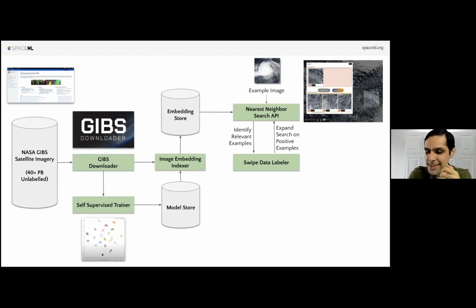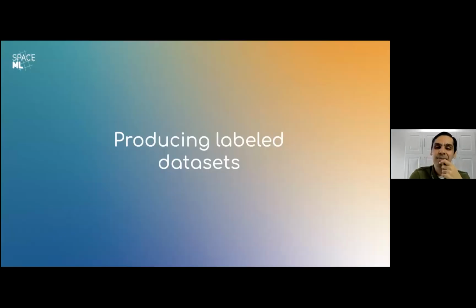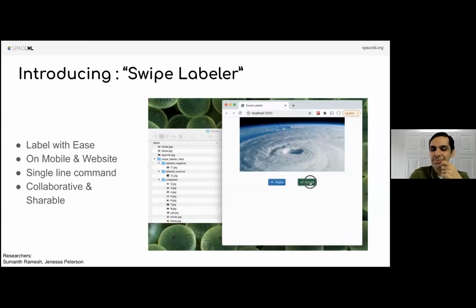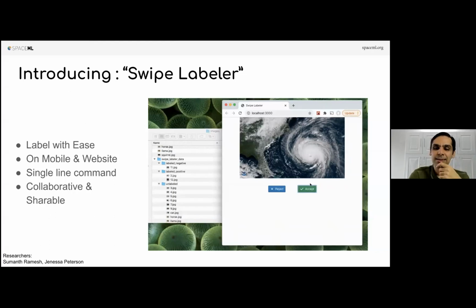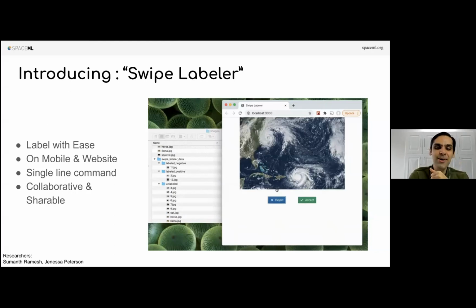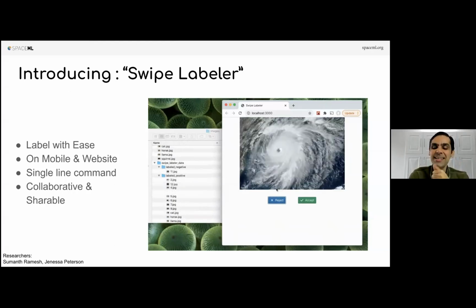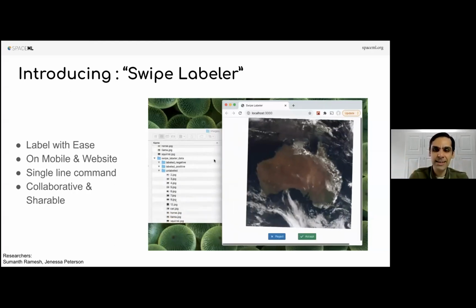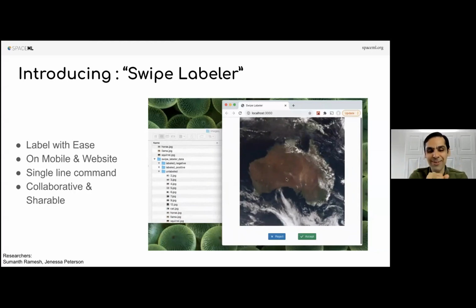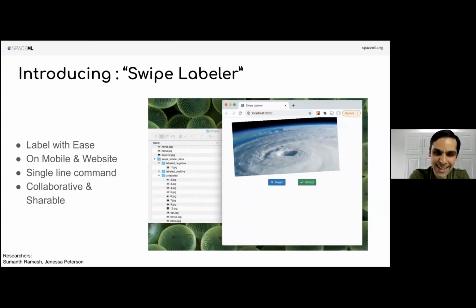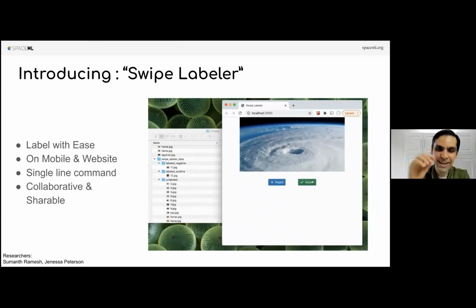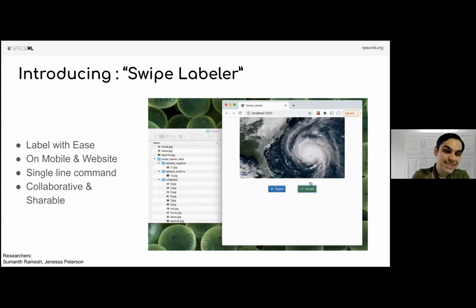What that means is you need to label data. So we said, let's label data. And how do you label data? Well, how about swiping right or swiping left? So we call it Tinder for NASA. Essentially, you put your unlabeled data set in a folder and start swiping left or right. And as you do that, you can see on the left-hand side, the folders, the data is just propagating into label positive, label negative. Straightforward, right?